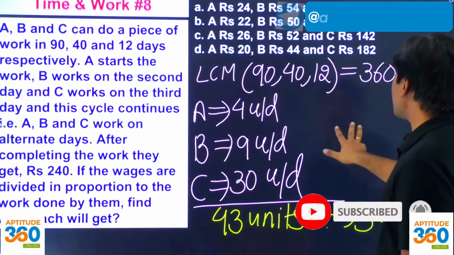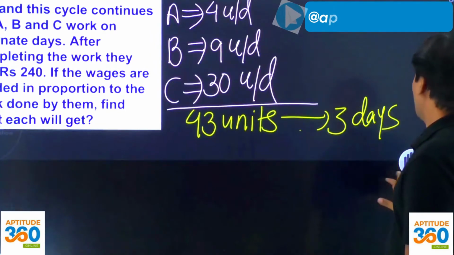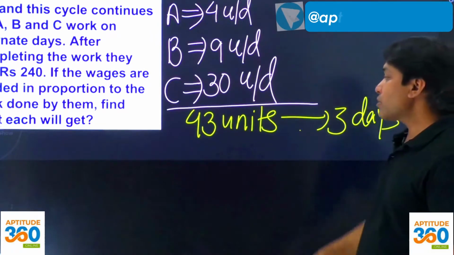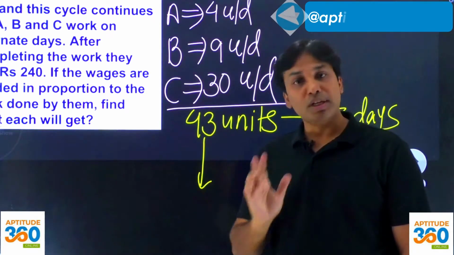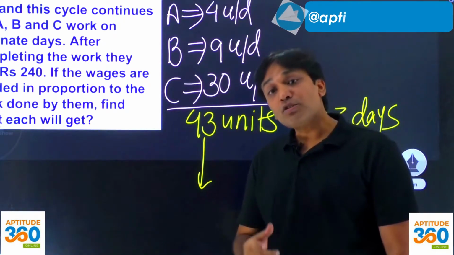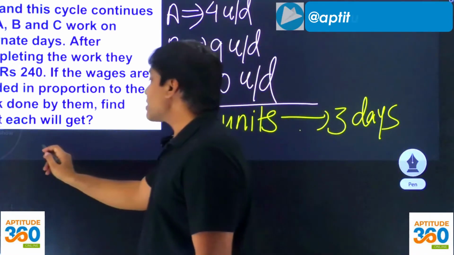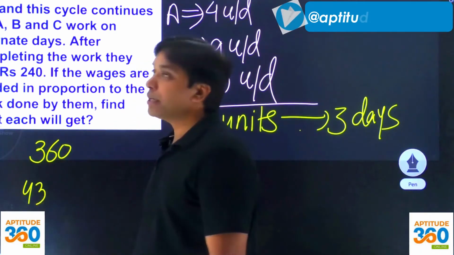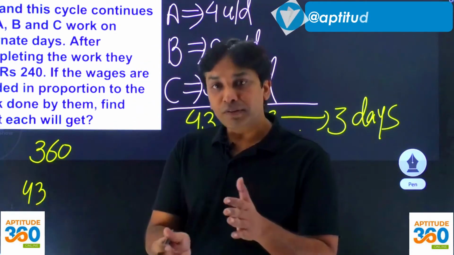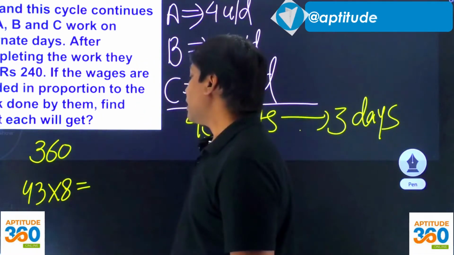और अगर 360 यूनिट करना है हमारे को, एक तो अंडरस्टैंडिंग कि 360 is not even a multiple of 43. सो 43 की टेबल में तो 360 आ नहीं रहा. तो what is going to be the multiple of 43 which is very close to 360? सो 360 के आसपास, and that's a hit and trial. 43 into 7, it's coming out as some 250. 43 into 8 करके देखते हैं. It is going to be what?